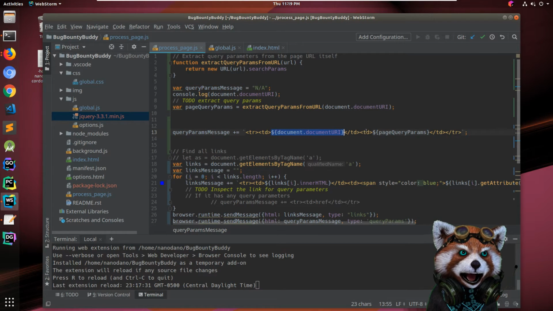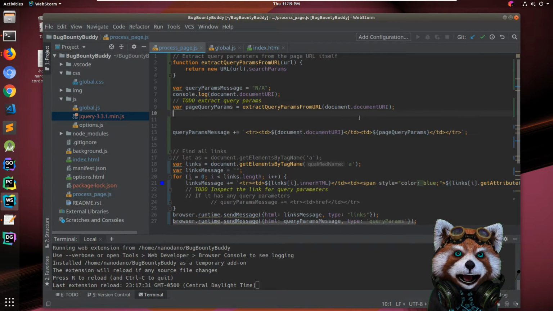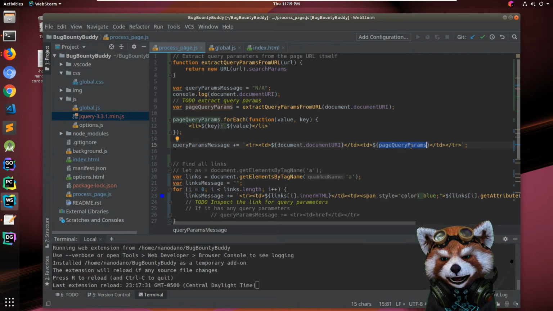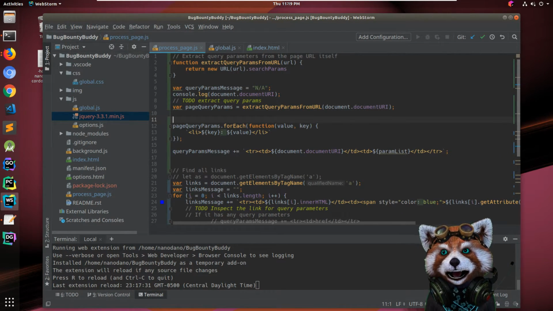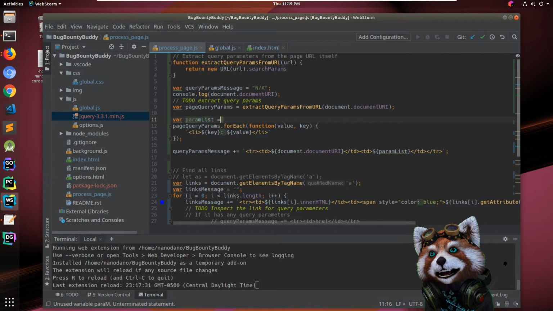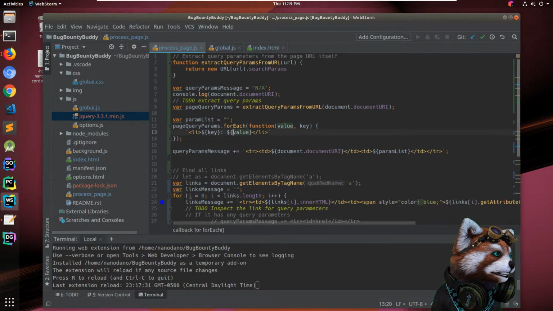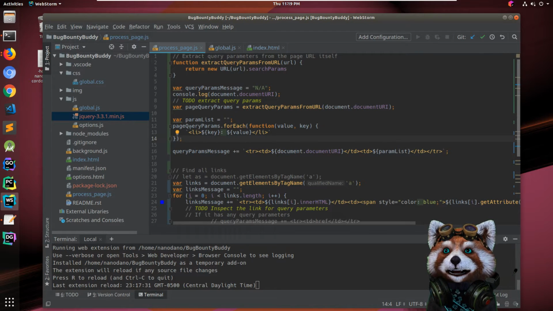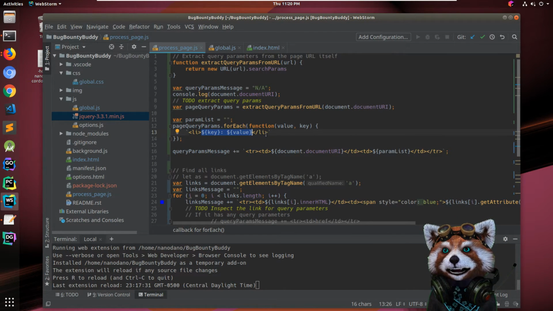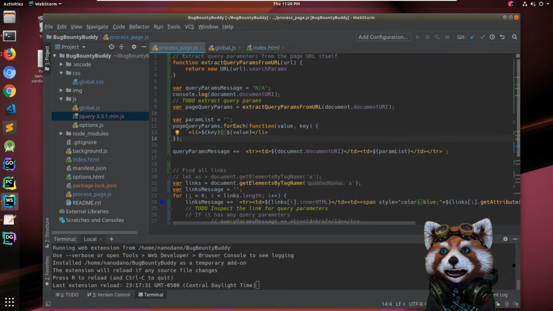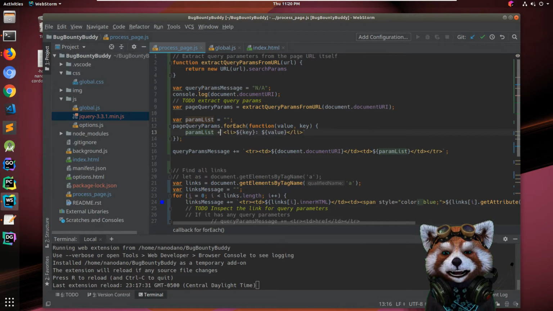The full link, and then I want the param list. That's what I want. And then I'm going to say param list equals... Yeah, this is actually getting kind of ugly, and I'm starting to think that something like React at about this point would start to be kind of nice. And so this is going to be param list plus equals that.